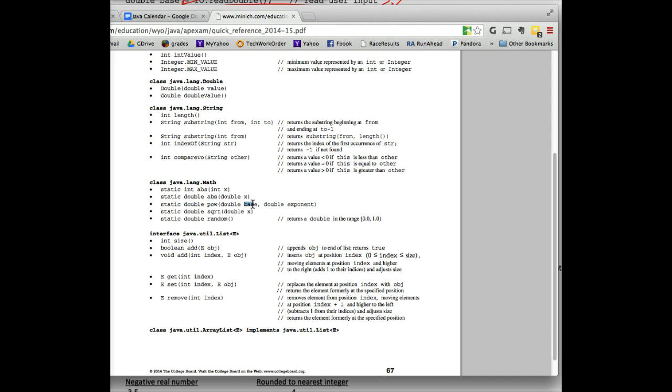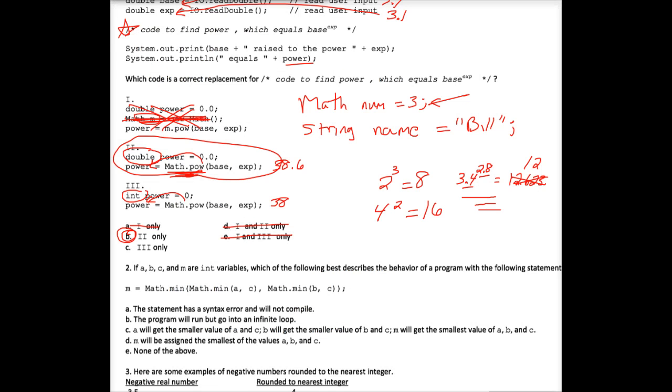And we also see here that base and exponent, the two parameters in the parentheses, go in as decimal numbers. So even if you have a number like 2 raised to the third power, it would be 2.0 raised to the 3.0, which is still 8.0, but just saying, it could be messy decimal numbers. So because that is not int, I know that the answer to this question right here is B, Roman numeral 2, and not Roman numeral 3, where it kicks back an int.